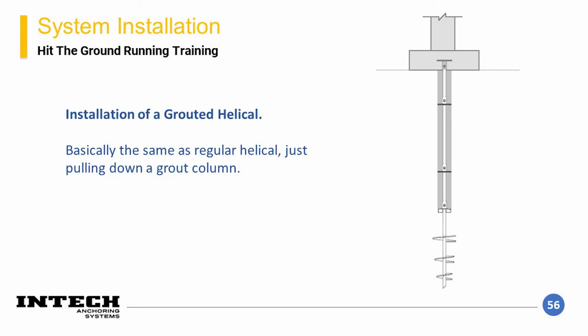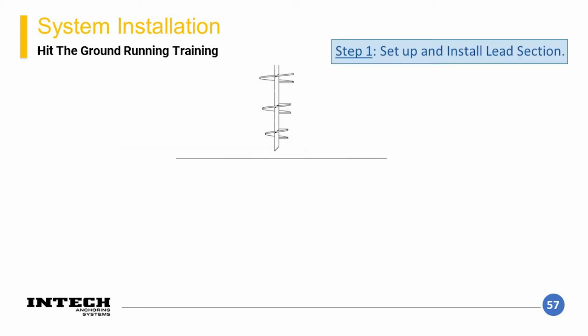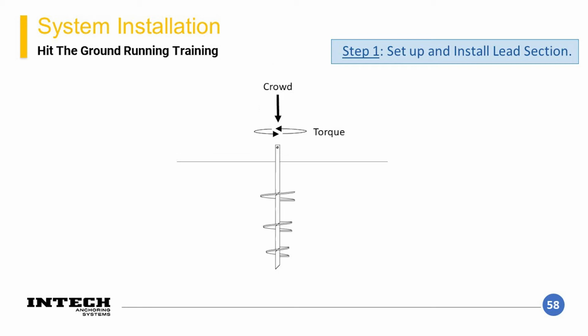One of the more common forms of special configurations is the grouted helical, as discussed before. As it is a more common option, we will now describe the general method of installation. First, as with a regular helical element, you set up and install your lead section. You do this by applying some crowd with your equipment and applying torque with your drive head. This pushes down and screws your lead section into the ground, and you do this until a portion of the bar is sticking up out of the ground.